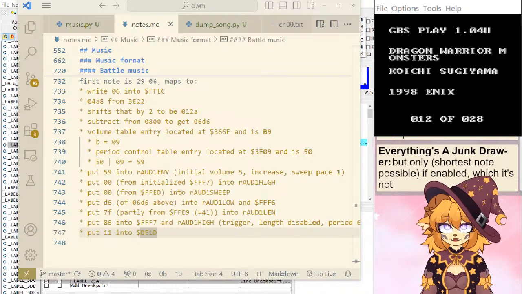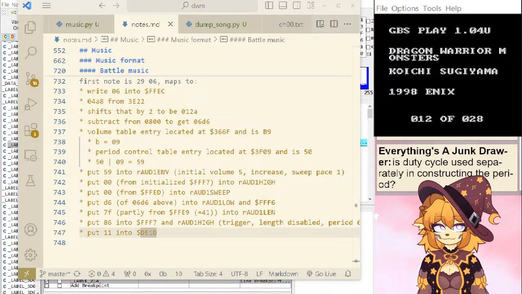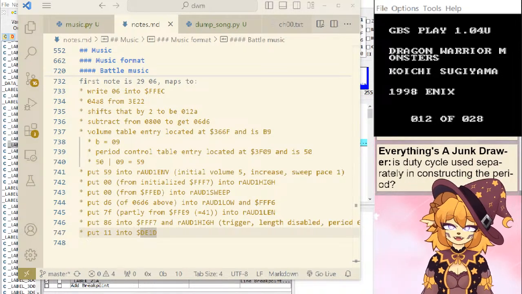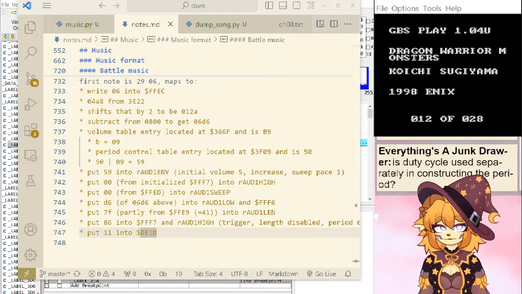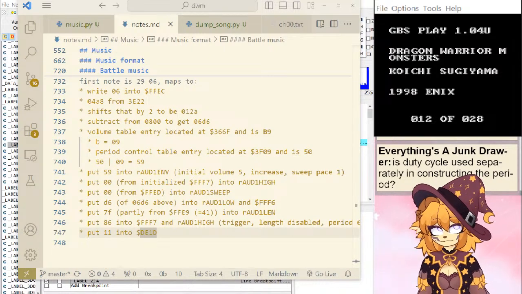Duty cycle used separately and constructing the period? No, it's just a waveform. It's how long the wave is up, or duty cycle is how long the wave is down versus up.